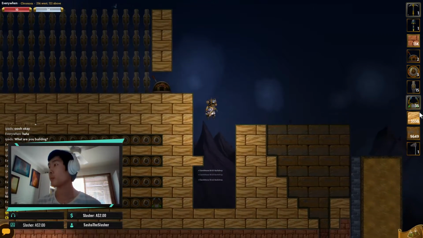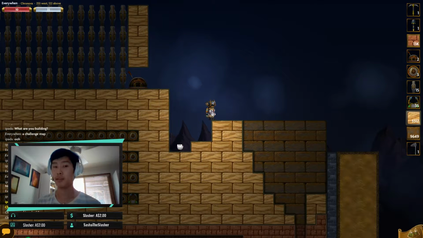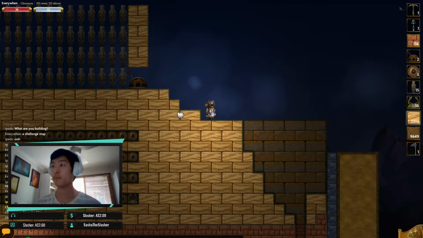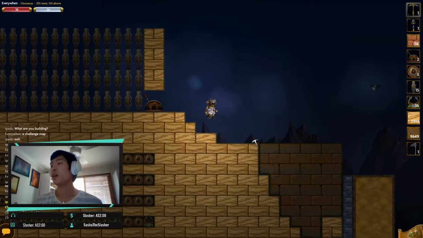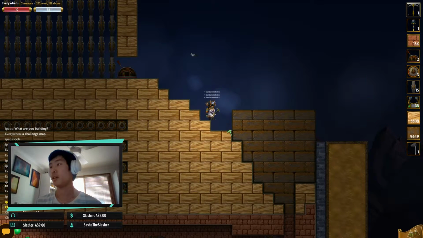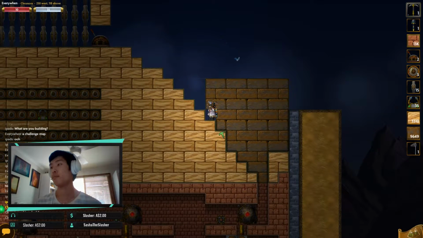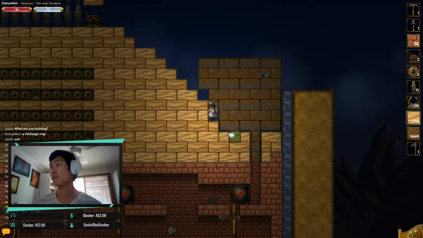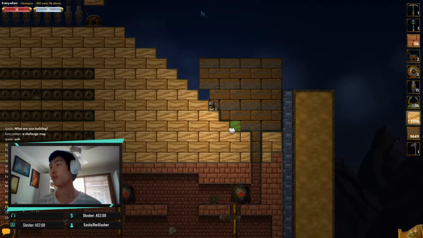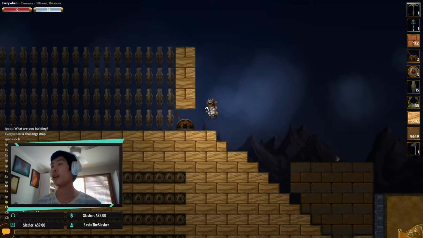Just mass fill this. Like this. And it looks like you can actually make this staircase a bit nicer too. No. Okay. So theoretically I've done everything right now.